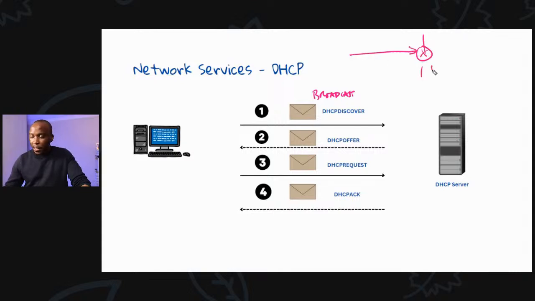So a router drops anything that is broadcast. And sometimes our DHCP servers do not sit on the same subnet with our computers, right? They're sitting on a subnet beyond a router. And when this packet gets sent, it gets to the router, and the router says, broadcast, I'm going to drop you. And our packet won't make it to the DHCP server that is sitting on the other side of the network.